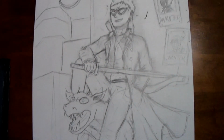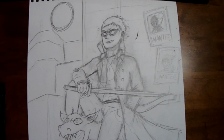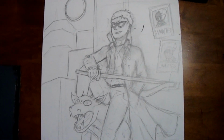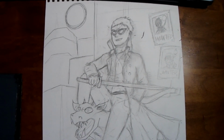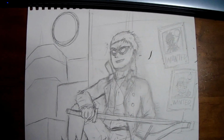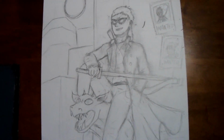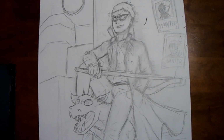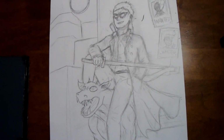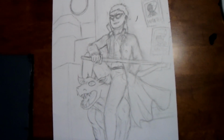Anyways, I went on ahead to complete the pencil sketch rather than doing it with you guys, because I got lazy and I wanted to stop recording. I just wanted to draw by myself, so there it is. I incorporated all the aspects that Laser wanted from me, including the Robin eyes, his trench coat, and his tucked out shirt, as well as a sword. He's also sitting on a gargoyle, which is just a little extra touch I added. I like it, and also some Easter eggs. And yeah, now we're going to move on to inking.